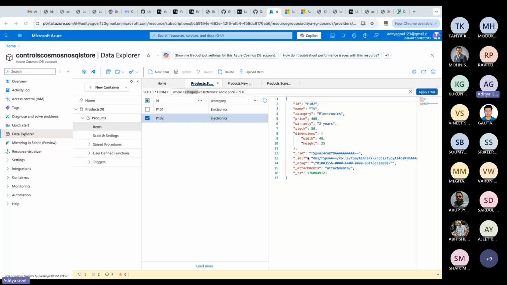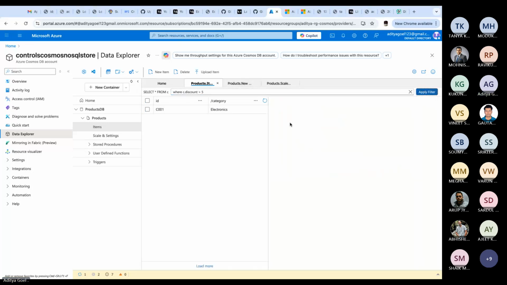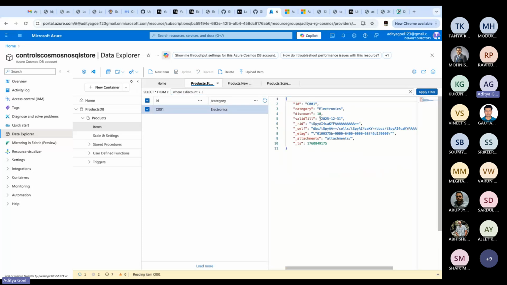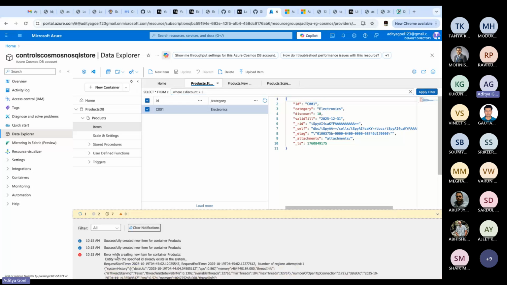Now, I'll come to the question asked by one of the gentlemen, which is C dot discount, maybe greater than 5. It just gives me one product. Please note here, I have not specified the partition key, which is my category. Therefore, this query is happening across multiple partitions.